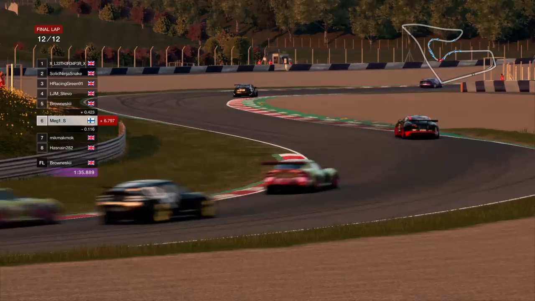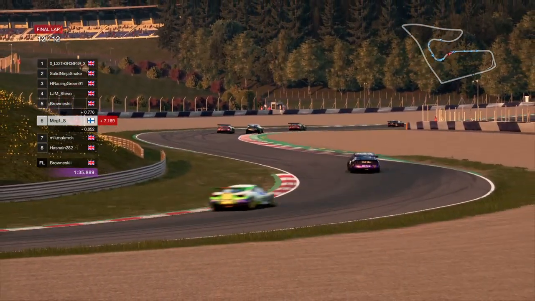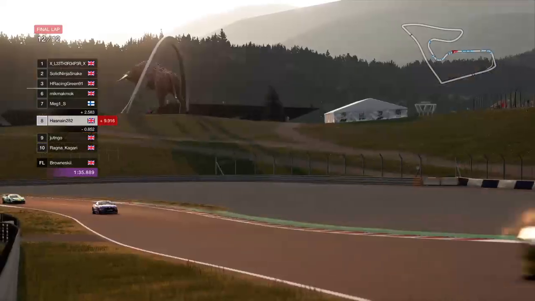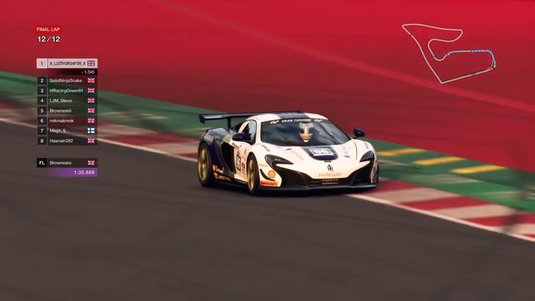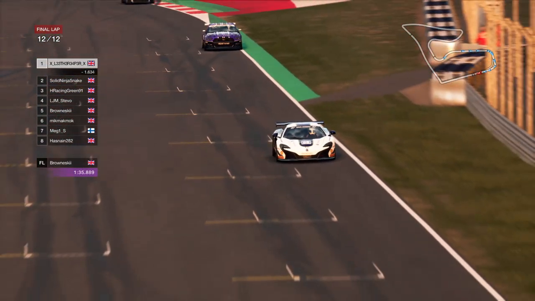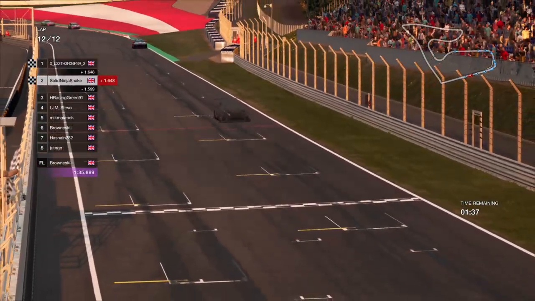As we see Hasnain battling away with Juttengo in the background. I believe it's Juttengo. It is indeed Juttengo, and Ragnar Kagari behind them, battling away with Bloody Nine. As we come to the final turn, Lee the Reaper, 1.5 seconds in the lead of Solid Ninja Snake, wins the sprint race here, and in second is Solid Ninja Snake.